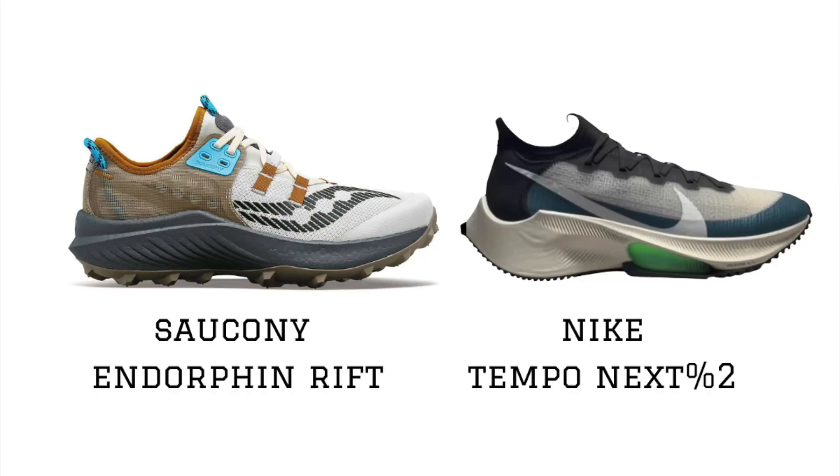Moving to the upper — this upper looks like one of the best I've seen recently. It has a booty construction, almost like a trail shoe, similar to what we're seeing on the Saucony Endorphin Rift. It's that sock-like fit and looks to be super soft, that Flyknit type of material. One thing I noticed with the lacing: it doesn't look like they put any weird gimmicky wires or tech in there. It just looks like normal lacing, which should be good. For these types of up-tempo shoes and budget racers, I like having a clean normal lacing system — nothing too complicated, just easy to cinch down without being lace-bitey.